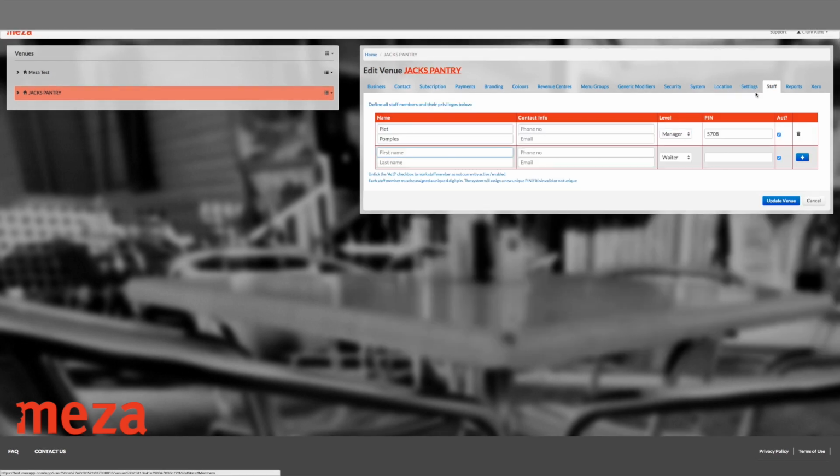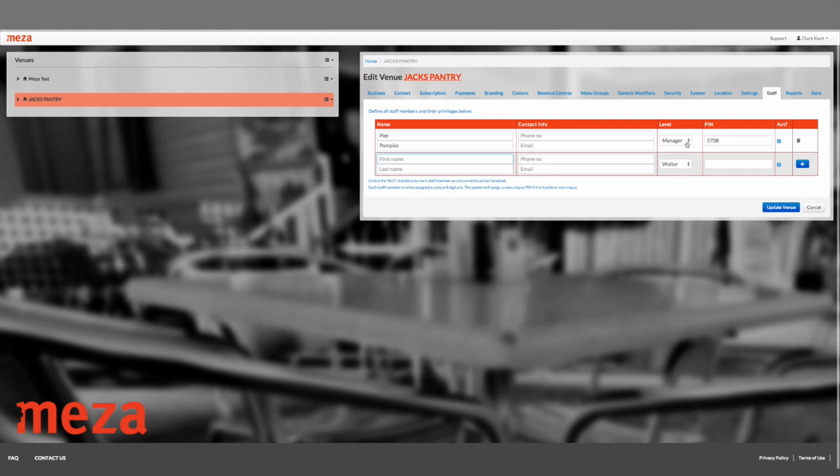Okay, this is the staff tab. The staff tab, you would just need to pop in the name and contact information of your staff, and also what access level you would like them to be at. So for example, we might just want someone to be a waiter, or we might choose to give them a manager access as well. Now, the difference between them is that the manager can actually draw reports using the app on the iPad itself. The waiters can't access that sort of sensitive information. So you can choose what you'll allow people to see.